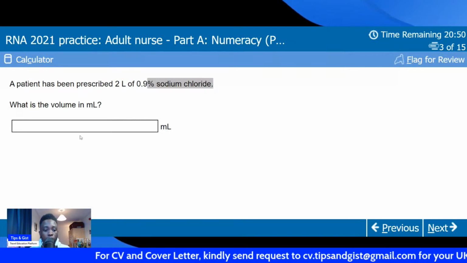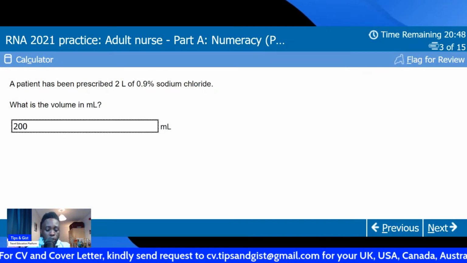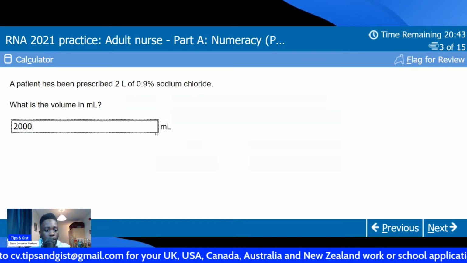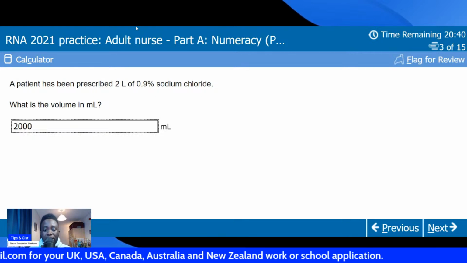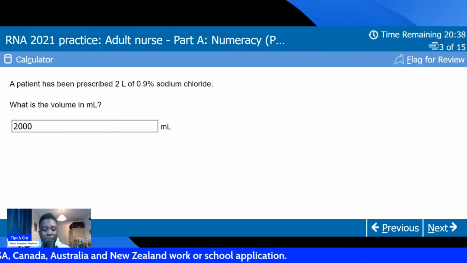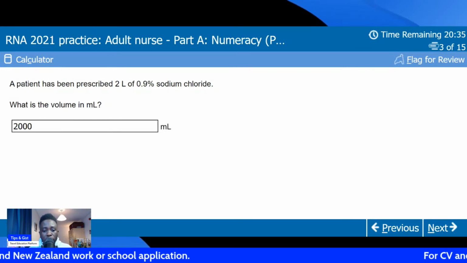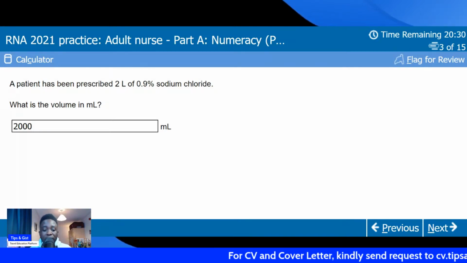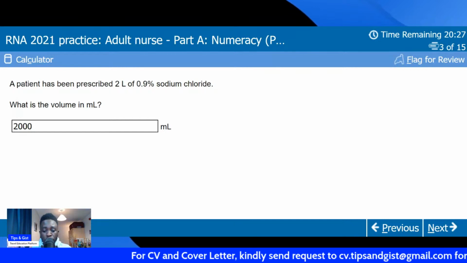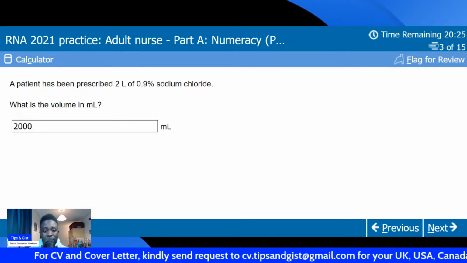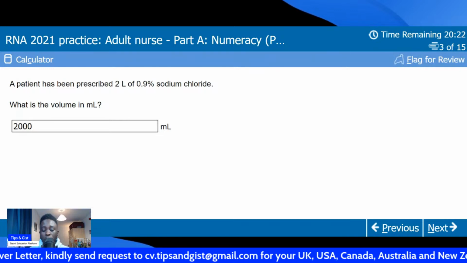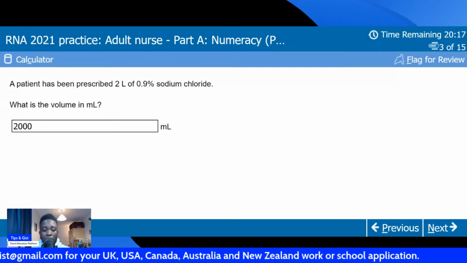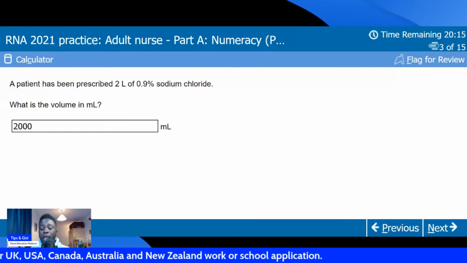All right. So the answer is going to be 2000 space small m. Sorry, what is that? All right. Now there is something that you have to note, that there is a mL attached to the end of the space, right? So they've already typed the mL for you. So this is also very tricky. When you meet a situation like this, you are not supposed to add the mL to the 2000 because already there is mL at the end. So in that case, you are going to type only the 2000 in the space.